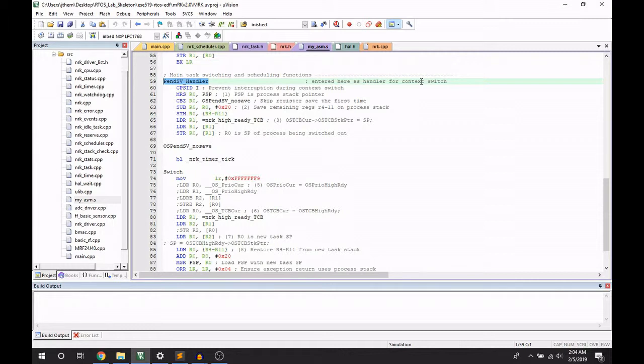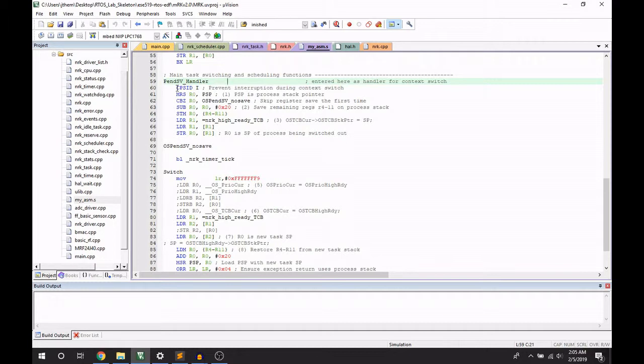Because our microcontroller has a timer on it, this timer, when it expires, can trigger an interrupt, which will then force a context switch to occur, which is what's going on in this pend SV handler function right here. This function or interrupt is triggered whenever the timer on the mbed expires so that we can begin a context switch. I'm not going to get into the details of how ARM assembly works, but we'll go through it at a high level, and we're not going to spend much time on this, but we need to get down some basics so that we can understand what's going on at the machine level.